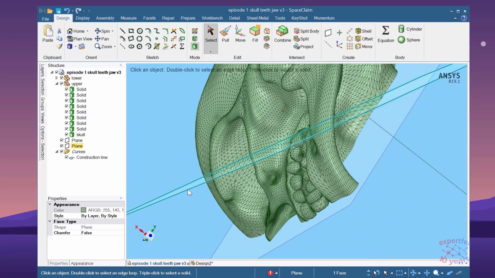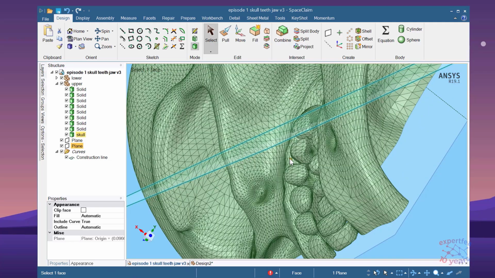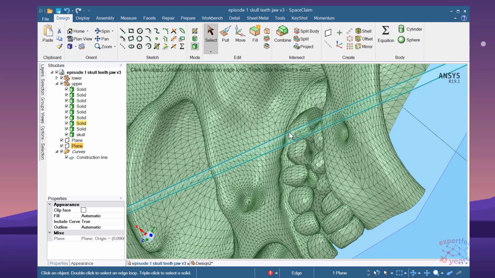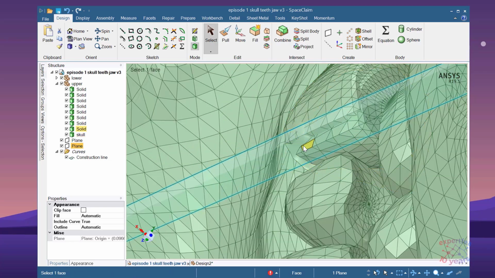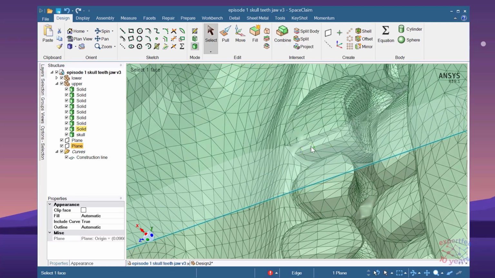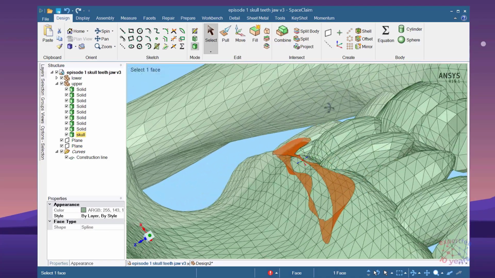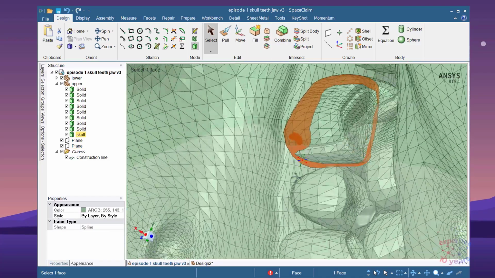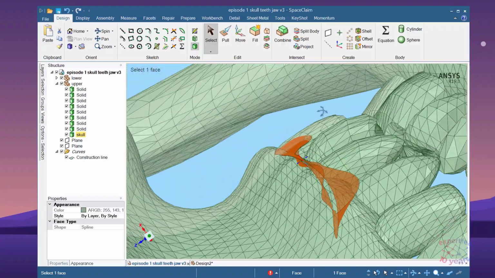Just for fun, let's look a little at this intersection between those two teeth, between this problematic tooth and we have a little intersection here. I was not expecting this intersection.